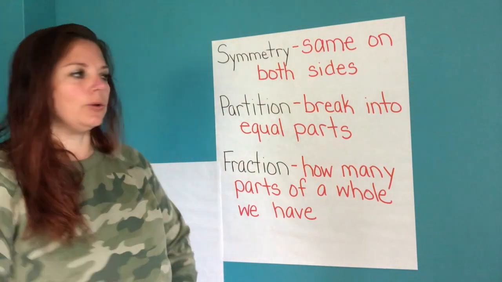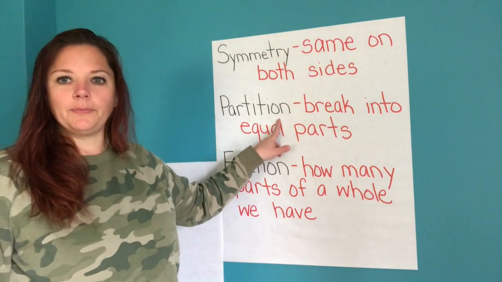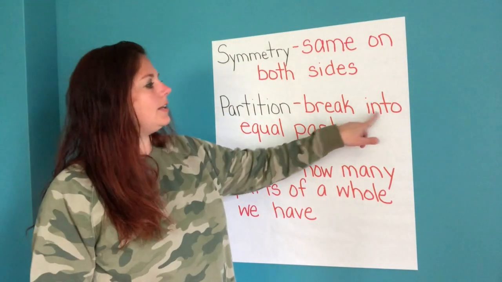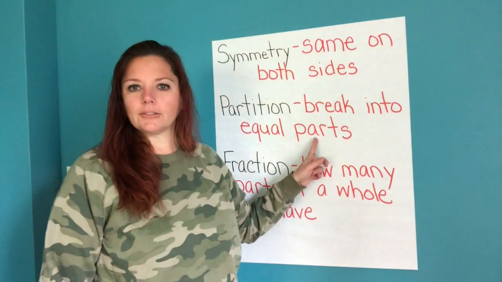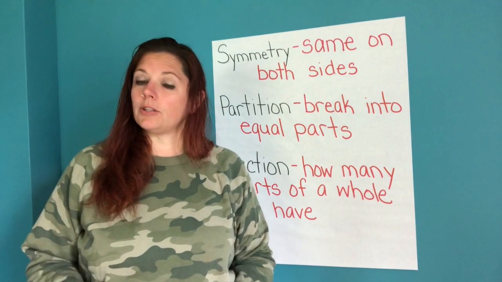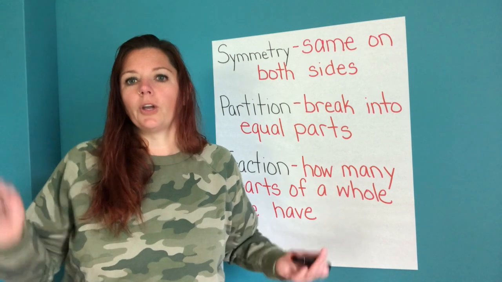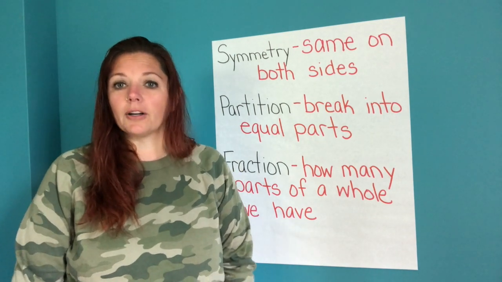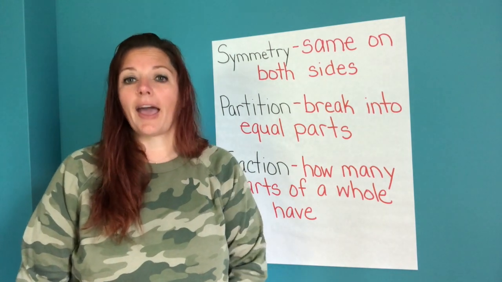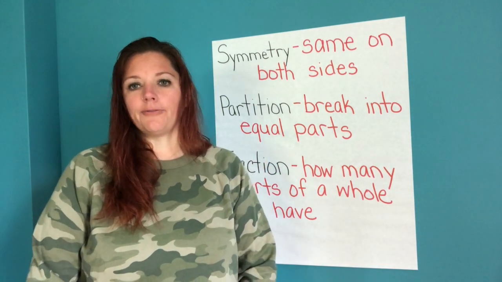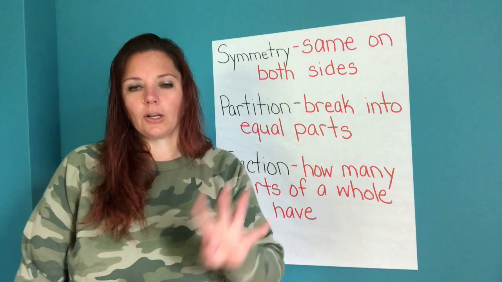Now, last week you learned the word partition. What does partition mean? Partition means to break into equal parts. Remember I showed you the shapes? We did a circle and we thought it was a pizza. We cut it into equal parts, 4 parts and halves. Remember, halves are 2 equal parts, right? And we did fourths, which is 4 equal parts.